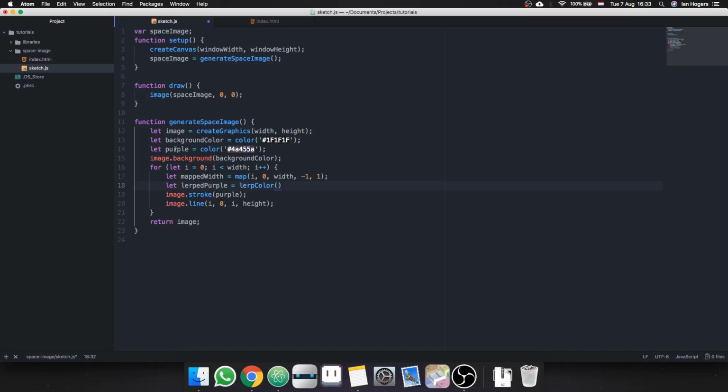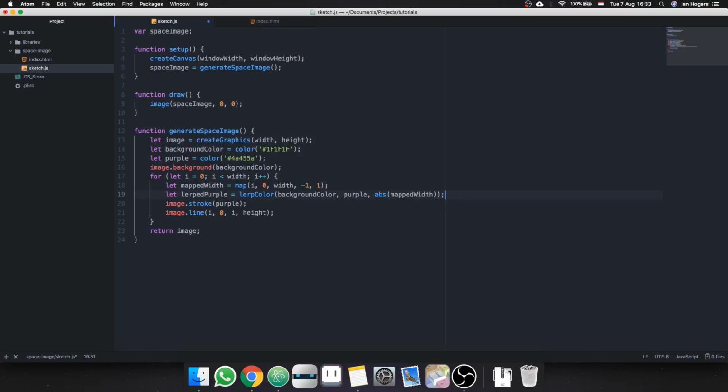We're going to say it goes from background color to purple, and we're going to use the mapped width, but we're going to use it in absolute, so it's always going to be positive. And then we'll say stroke is lerped purple.